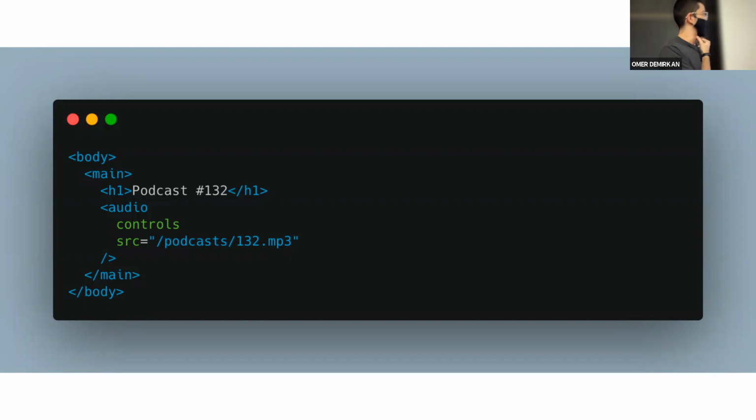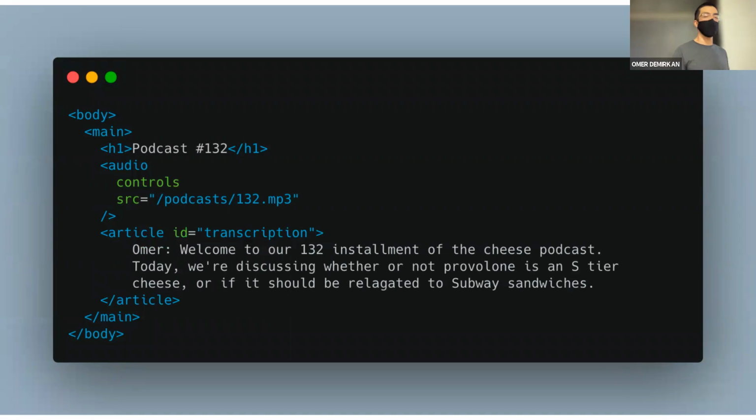Now, if you think about it, how does somebody who has auditory impairments, who's deaf, access this, right? And this one's actually really simple. Just include a section that is a description of what you talk about, right? You can have this transcribed yourself. You can painstakingly go and determine what exactly is being said and then write it out. Or you can do this with an AI, just drag and drop.